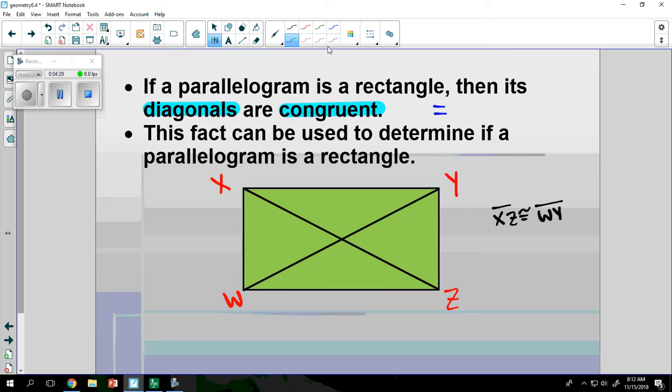And then going a little bit further, we said that they still bisect each other. So normally just this half equals this half. But if this whole thing is equal to this whole thing, then this half would also be equal to this half and that half. So that's a property that's unique for rectangles, that instead of just the halves that are on the same line, all 4 of them are congruent to one another.